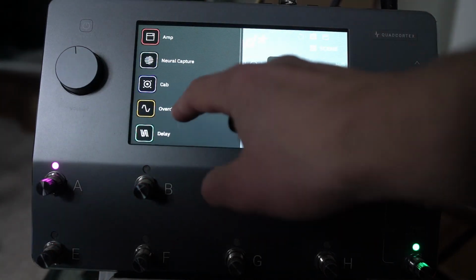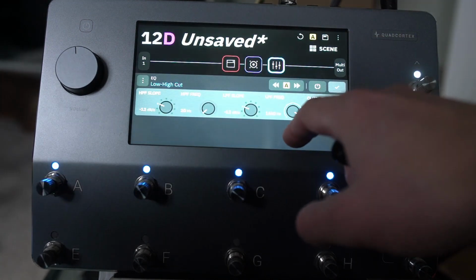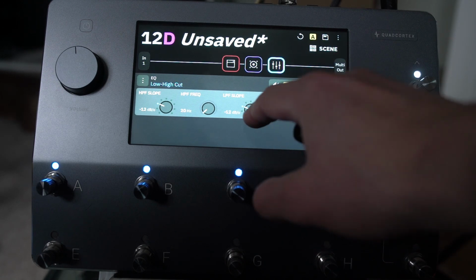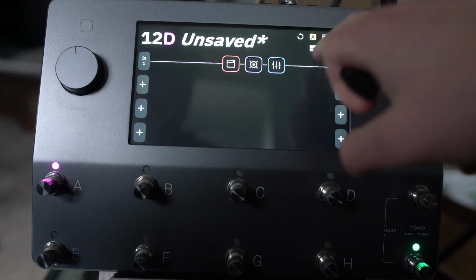So to tame some of that brightness, I think what I'm going to do is stick an EQ at the end, with our low pass filter around sort of 2.5 but at -6 dB. So from that we should get kind of a dark Voxy tone.